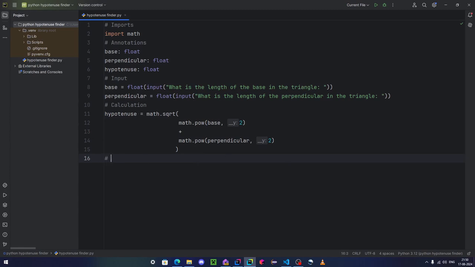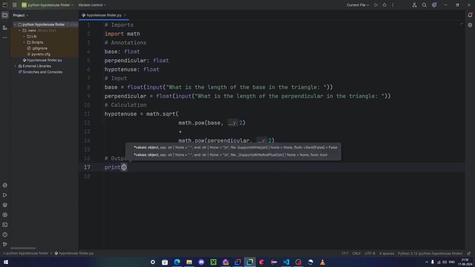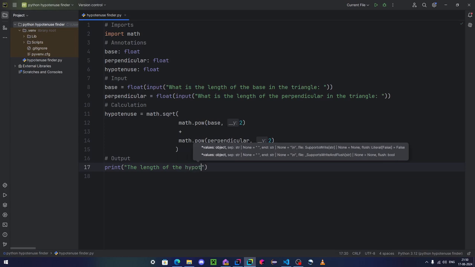So I'm going to say hashtag output. So we are just outputting the value, which is print, the length of the hypotenuse is, and then we are going to add a space, and we can use the F string.